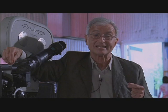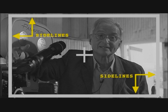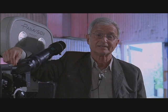Framing is critical. The operator looks through the viewfinder, and he sees the sidelines. Those sidelines, in his interpretation, may be a perfect composition. That doesn't mean that that's the composition that the cinematographer or the director have to see. That's what makes our business so unique. We have to collaborate. In each department of shooting, we have to collaborate. But in camera particularly, the director must convey what he expects. The cinematographer must interpret that. He must know what the director has in mind, unless, of course, he happens to be the director as well.